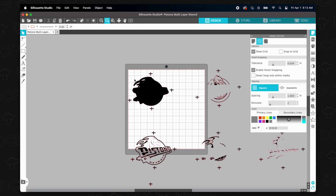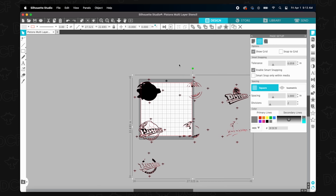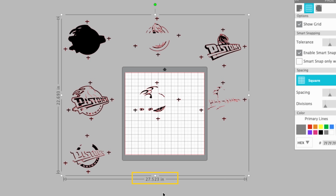But now let's zoom out a little bit. When we import this PNG into Silhouette Studio initially, it imports and groups it all together as one image. So if I drag to select there, you'll see that right now it's saying the image is 27.5 inches wide. That doesn't really help us in terms of getting the individual silhouette layer to be 4.25 inches wide. So what I need to do is separate these again, since it all imports as one solid thing.